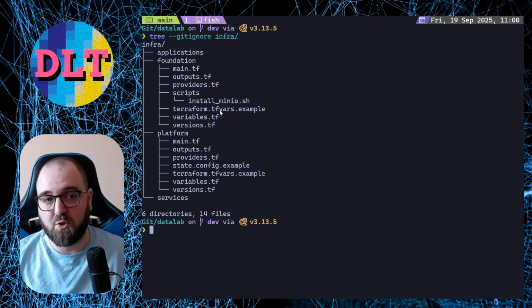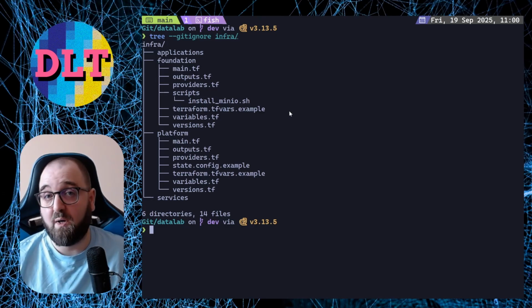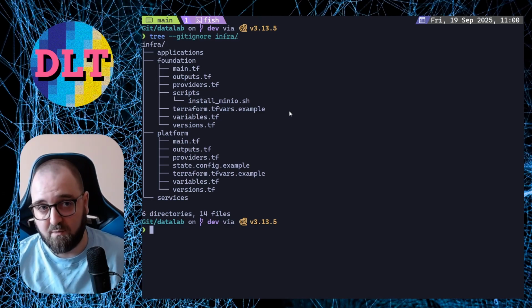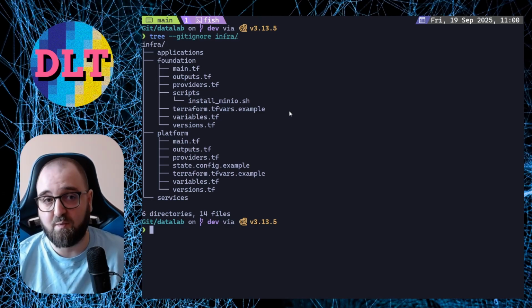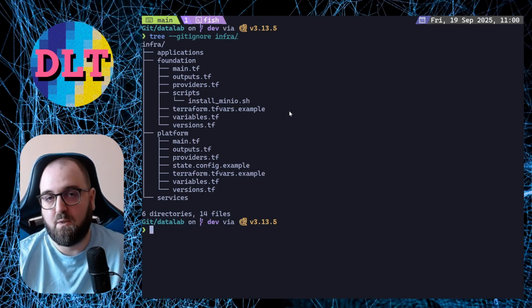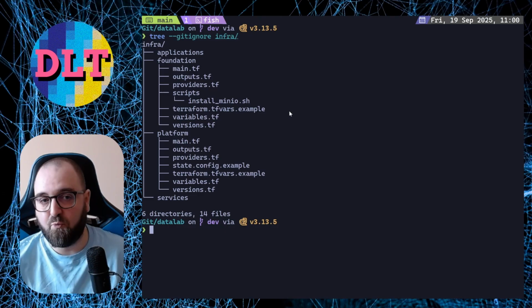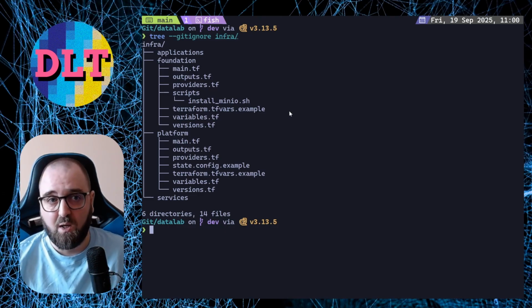This is the committed version, but there is a TF-vars that is only local. Sometimes variables are committed, sometimes they aren't. It really depends. In this case, because it's a public project and you'll have your own infrastructure and I don't know where it will live, you will have to configure it yourself, so this is not committed.